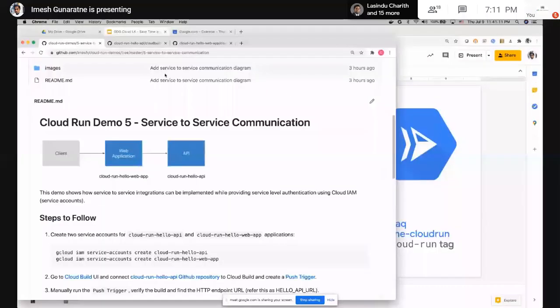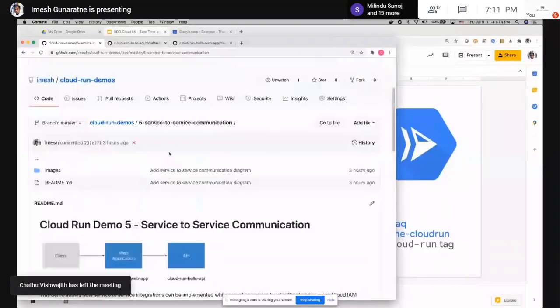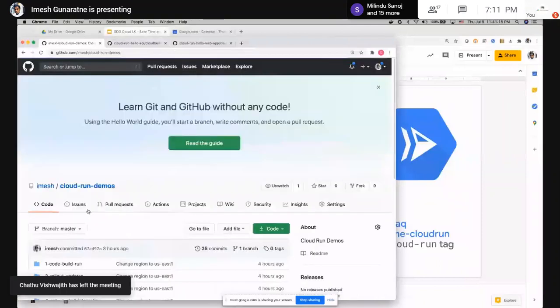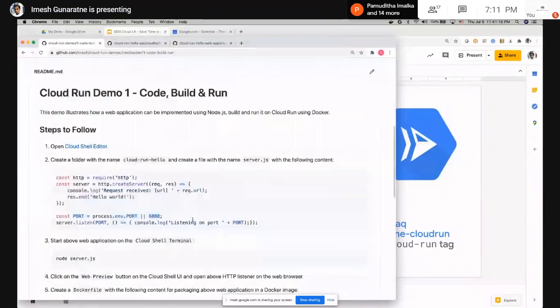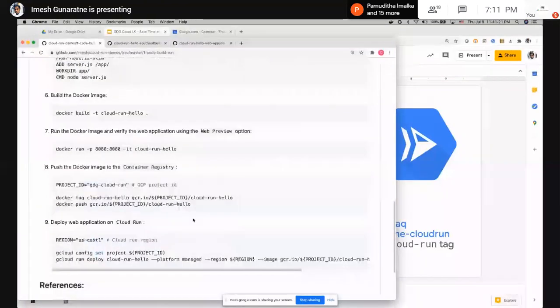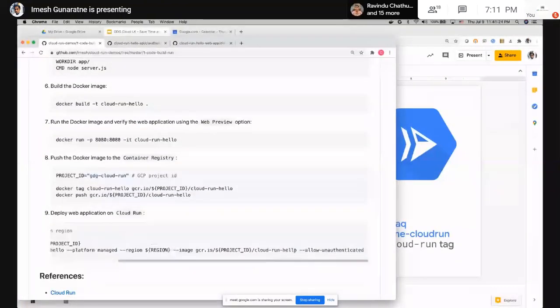if you closely check how we deployed that, here what we do is we deploy a container image. So the deployment unit is a container image. So you can basically deploy an app written in any language if you can package it into a container image.